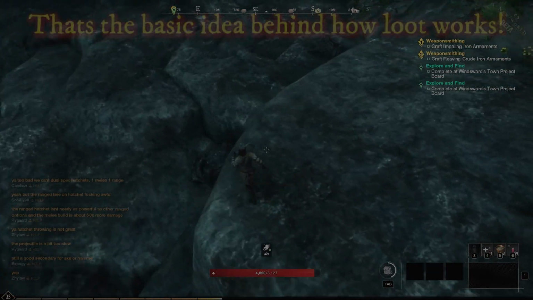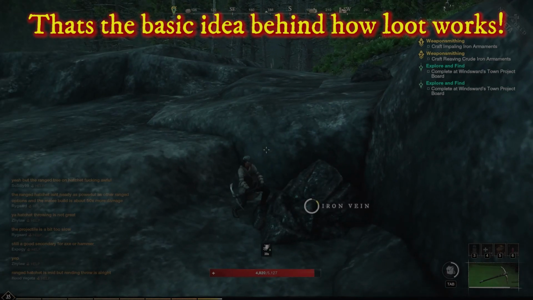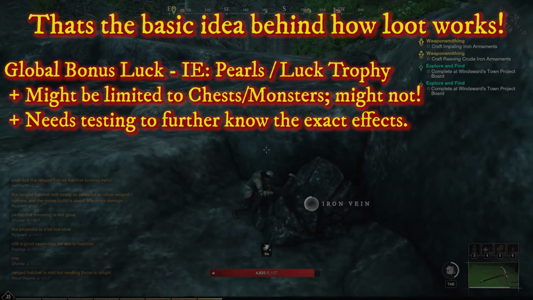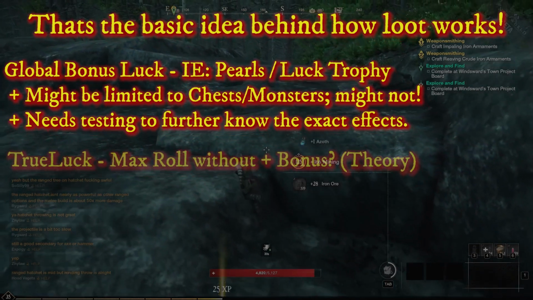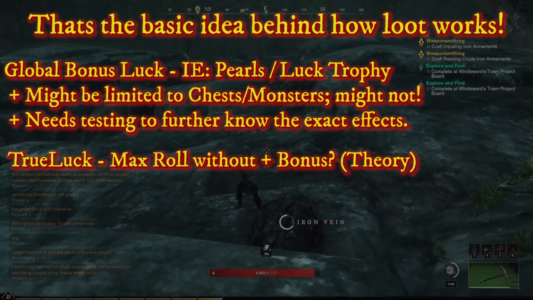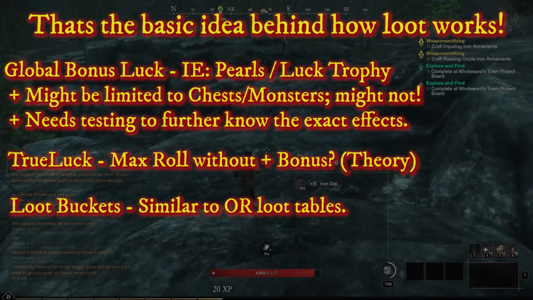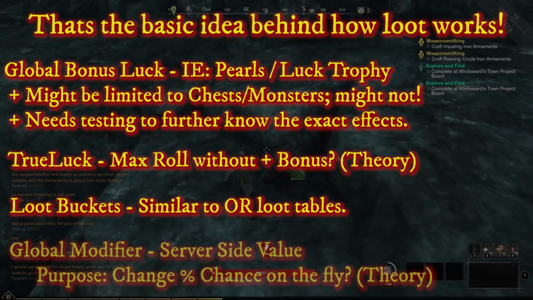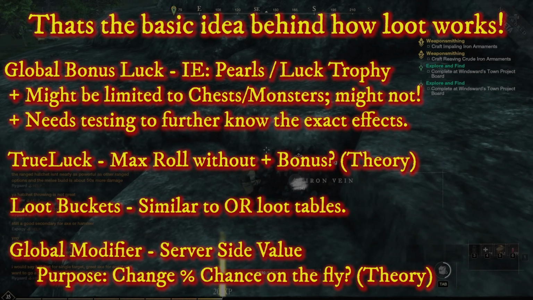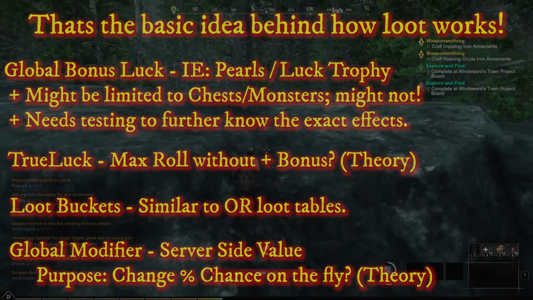That's kind of the last thing that you needed to know to get a basic idea of how loot tables work in New World. I didn't talk about everything there is about loot tables, however. There are things such as True Luck, which is believed to prevent bonus roll values from being added to your rolls, but not guaranteed. That is still currently in theory testing. And then we also have a global modifier conditional that is set by Amazon server side, so it's a little bit of a gray area and we're still trying to figure out exactly what it does.